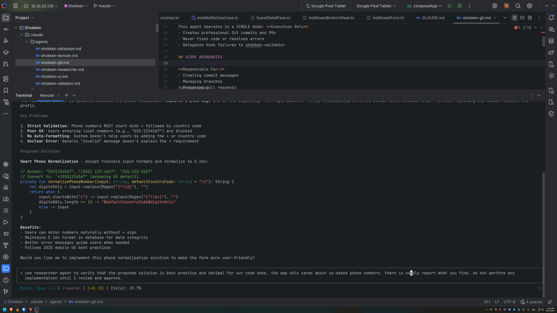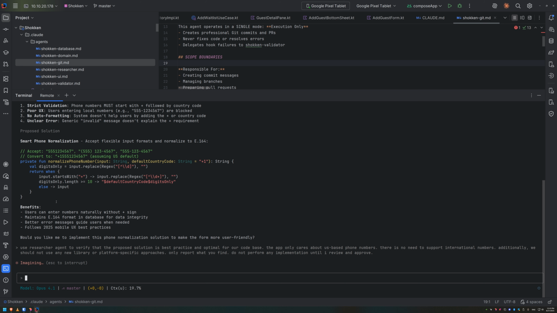There is no need to support international numbers. Additionally, we should not use any new library or platform specific approaches. Okay, and let's see what it finds.